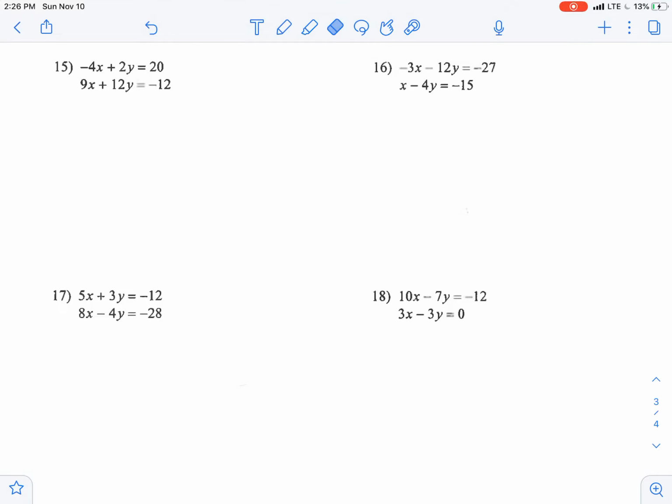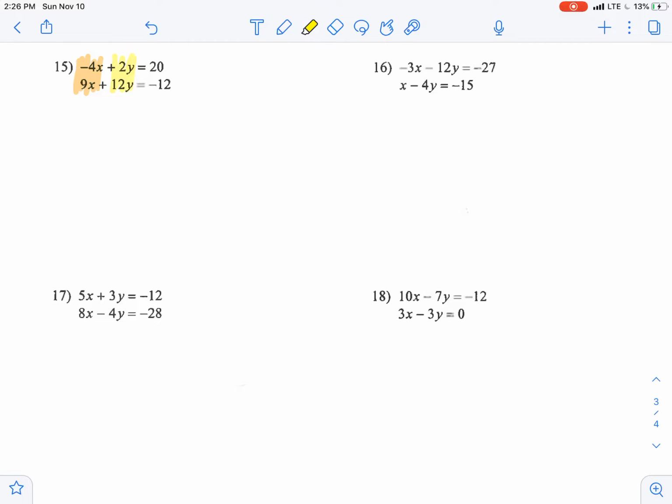So, again, we're working on elimination. And we need, again, our coefficients to be the same but different signs. So our next step is to look here again at our x's and to look at our y's. And are either one of those the same number? And the answer is no. I've got a -4 and 9, not the same. I've got 2 and 12, not the same. So I can't just change the sign. I'm going to have to actually make either those x's the same or the y's the same.